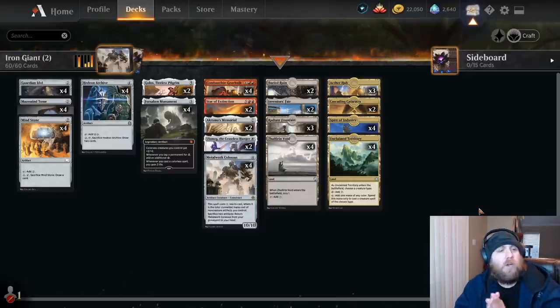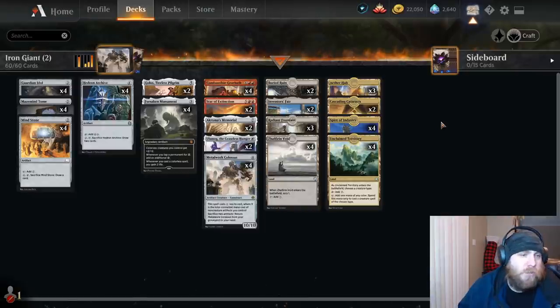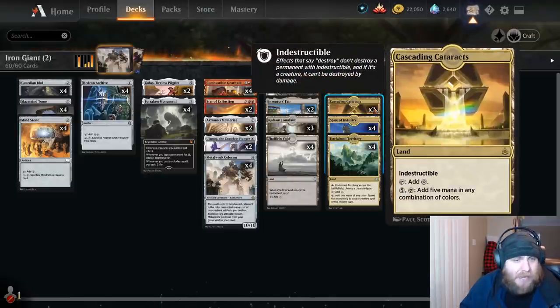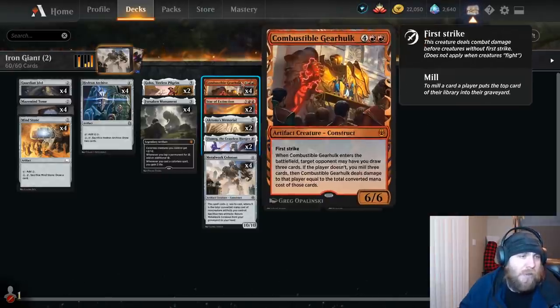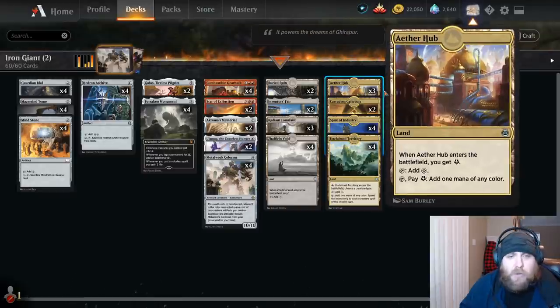What we also did is we cleaned up the mana. We are going to be playing three copies of Aether Hub, which gives us access to red mana. Cascading Cataract still gives us access to red mana. Spire of Industry now also will give us access to red mana, yes, at the cost of one life. But if we only have to use one of these to pop out a Combustible Gear Hulk and only take one damage, potentially, that would be great, in conjunction with an Aether Hub or something along those lines.